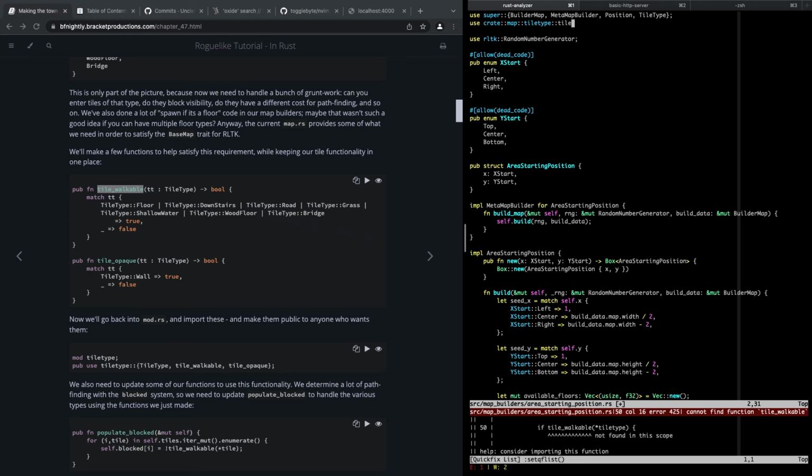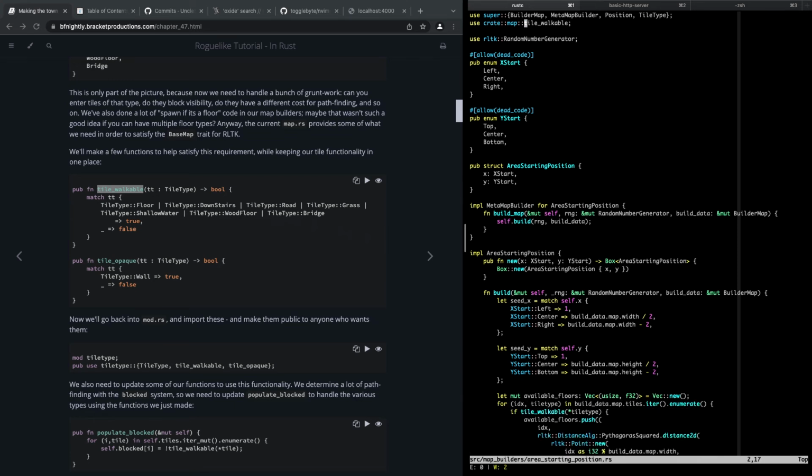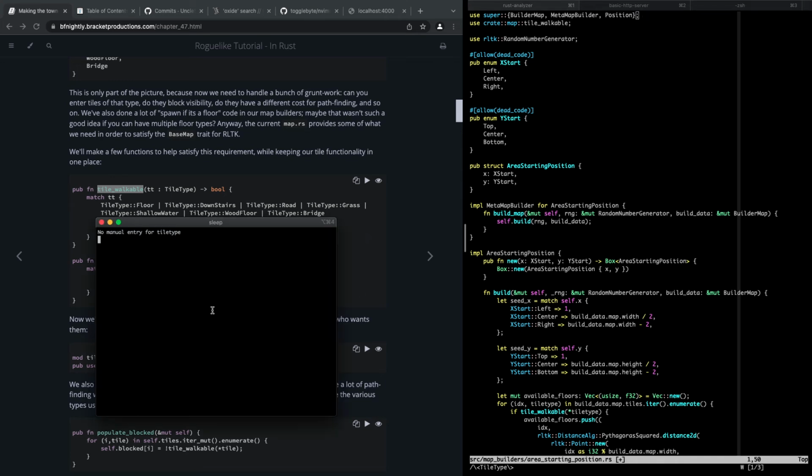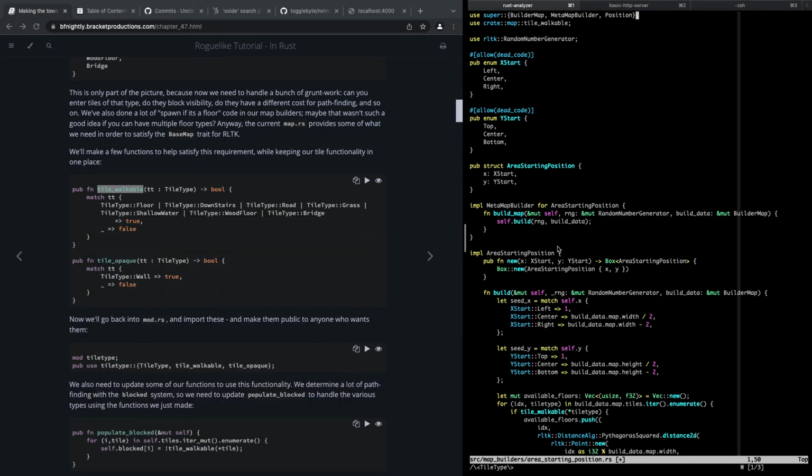Tile walkable? Nope. That's a private module. So I have to export it from here. There. Okay. And now we have 2 errors, because tile type is not used. Oops. How do I do a case sensitive search? Yeah, I think that's the error. Oops. And then I hit F1 by accident.